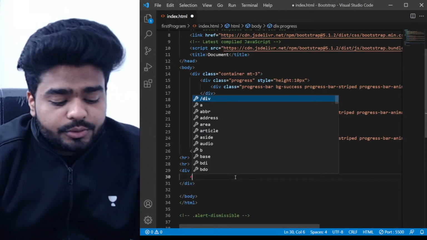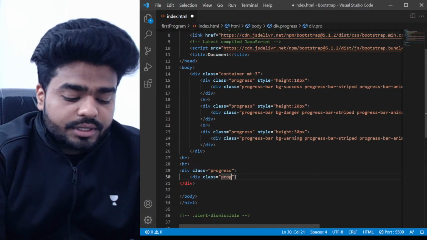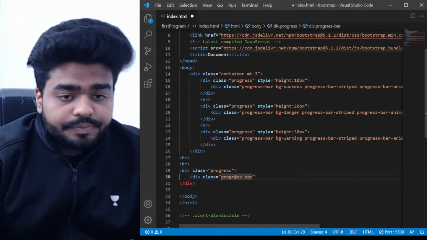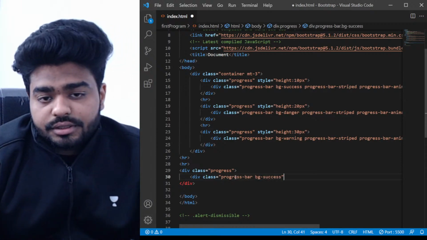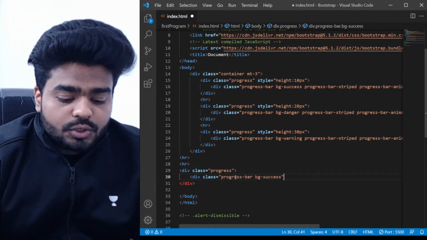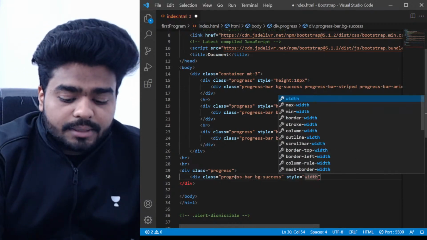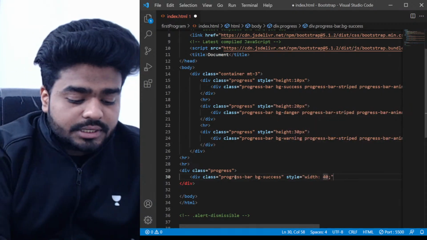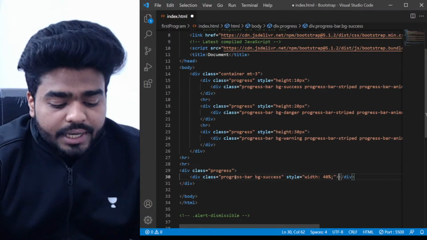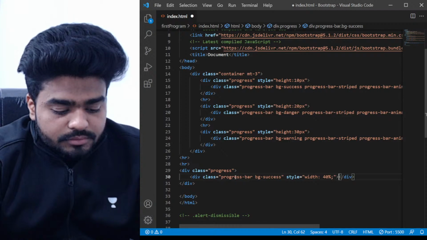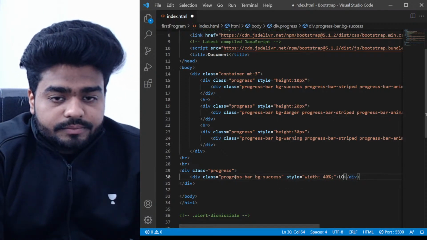And here let's say div, class progress-bar, and bg-success. This is for the green color. And to this, I'm going to give a style so that I can set the value. So width, I'm going to give as 40%. And close this. I'm just going to write here, let's say local memory.